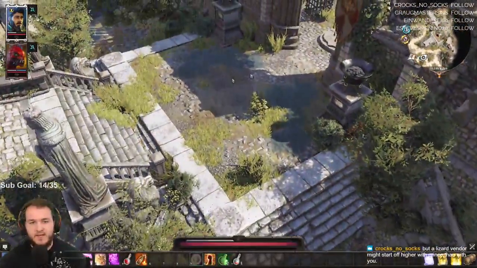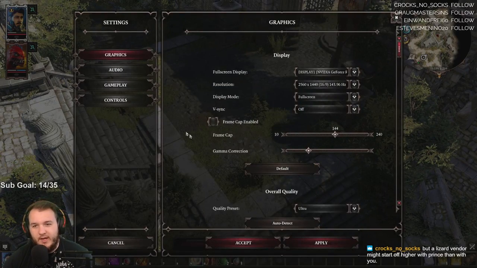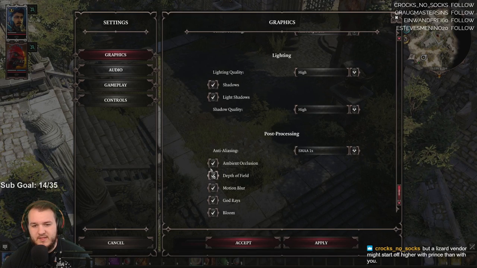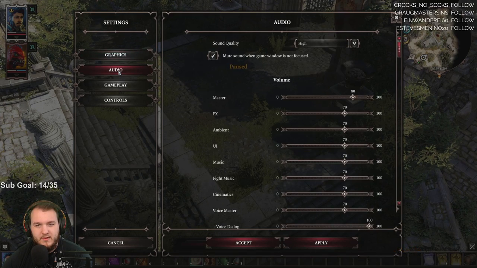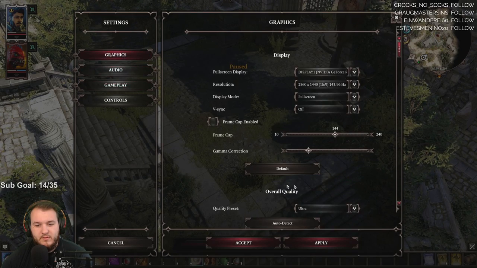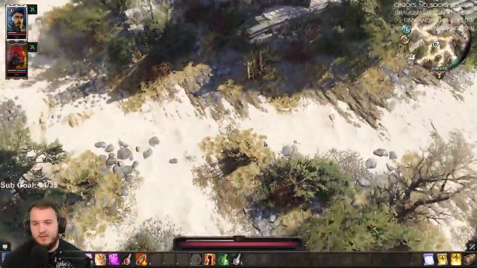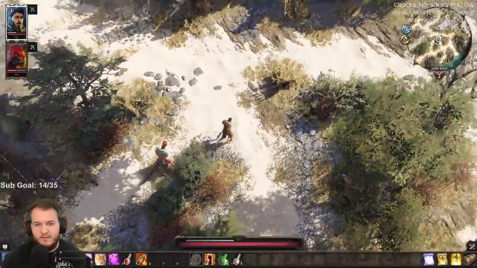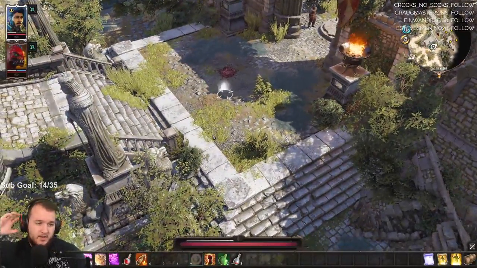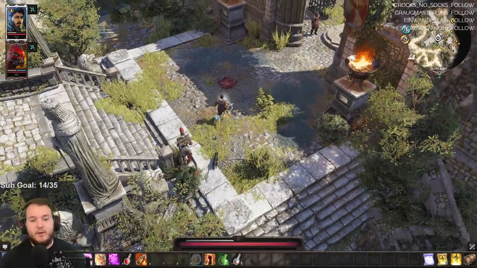Is there a way to highlight your characters, just like a light highlights, that way you could see them a little bit better maybe? Audio pause. What happened? But a lizard vendor might start off higher with price with Prince than with you. Okay.